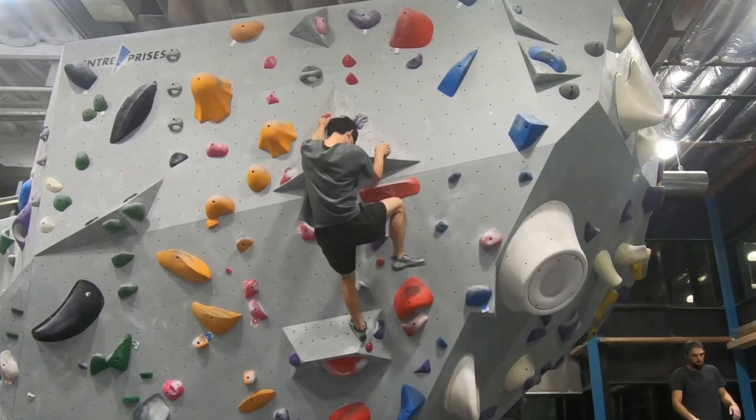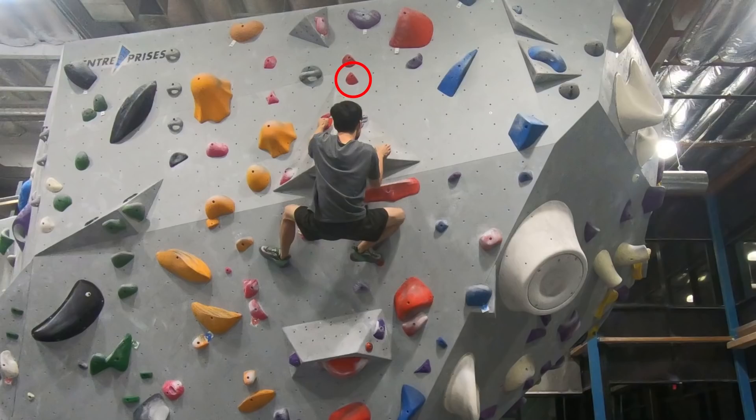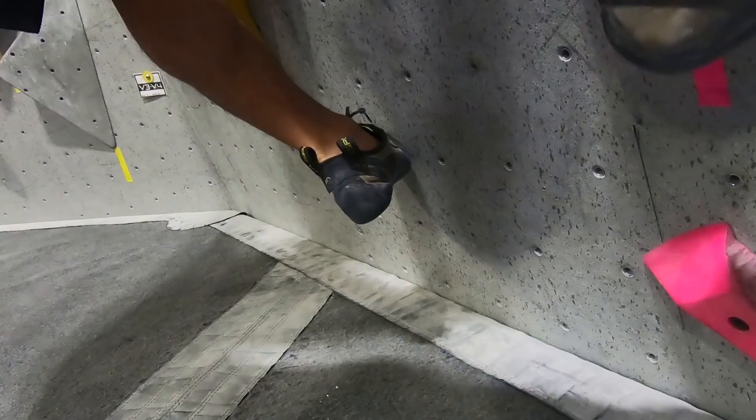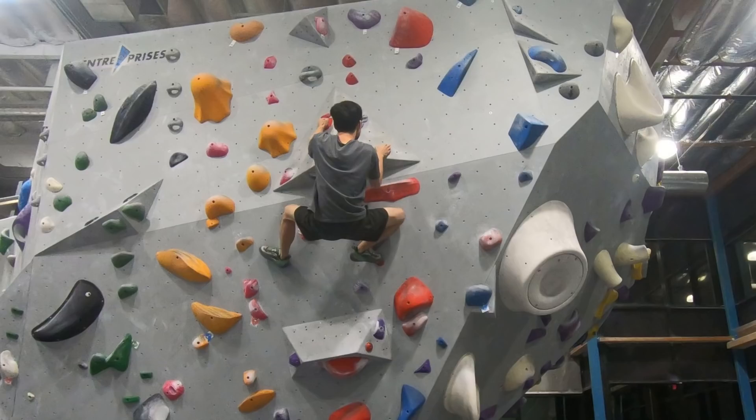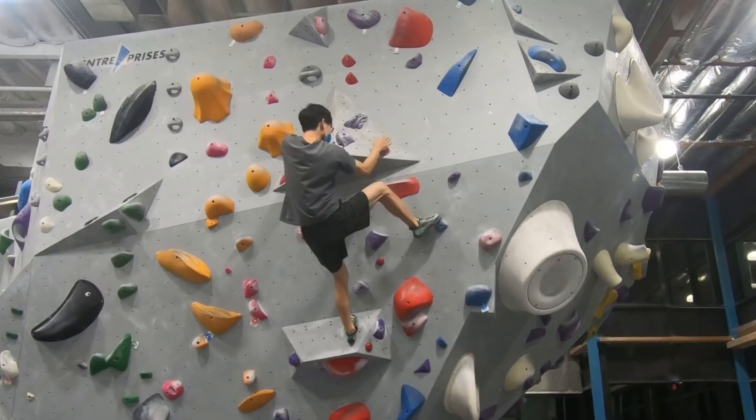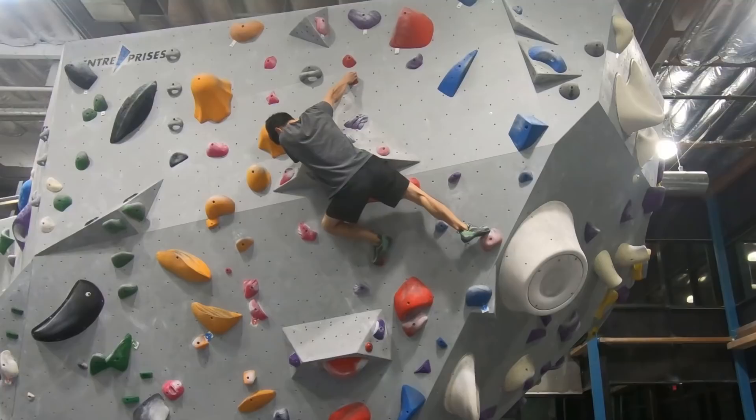I reach the crimp with my left. The most natural continuation is to step on this bad foothold and reach the crimp with my right. But the next move looks like I need to mash feet on this bad foothold and then bring my left hand up to the crimp above. The main problem for me is that the foothold is so bad and small that it doesn't feel possible to put both feet on the hold at the same time when matching, which also means I have to hold my entire body weight with both hands for a split second. Because of my injured left finger, I don't want to hold my body weight on these two crimps even for a split second. Instead, I want to see if I can break the beta again.